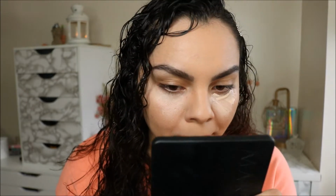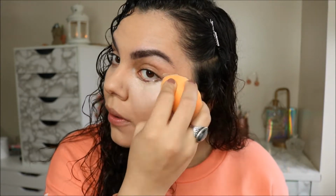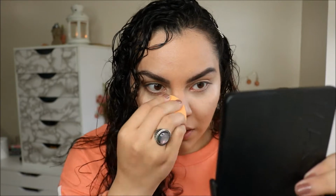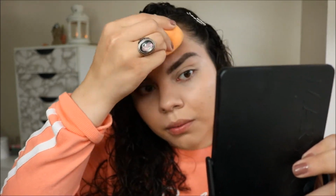I think this is too light, but the other one was really pink. Anyways, I'll make it work. I can already see this being such a long video, and the last time I wore this foundation, it oxidized like crazy, so I'm gonna see what I can do, but alright, just gonna go for a fresh look right now. I'm not going to set it because I like to test a foundation out in its true form.